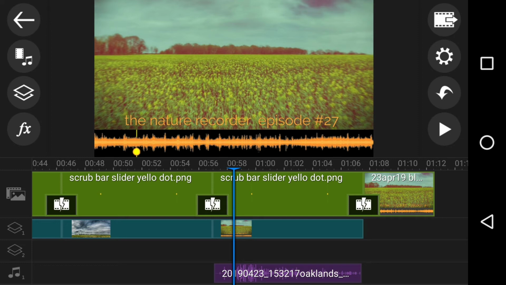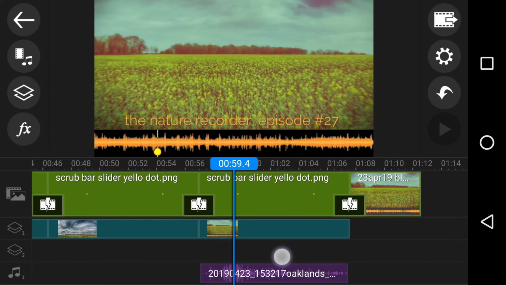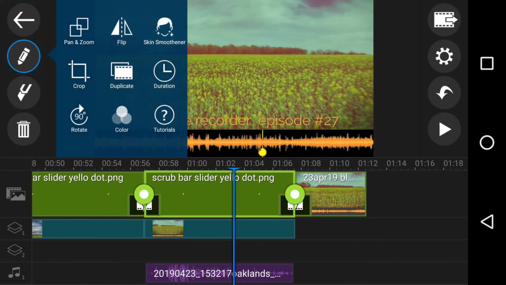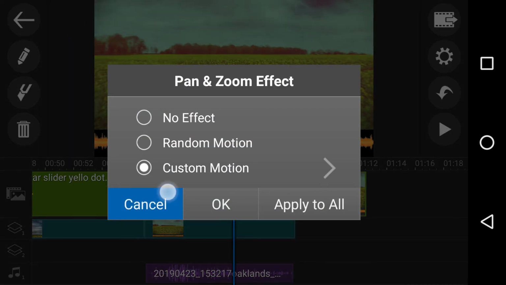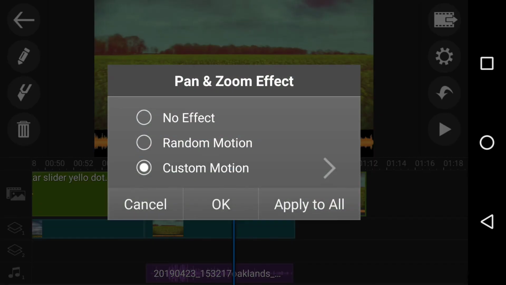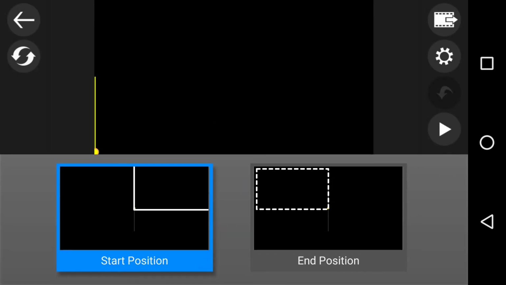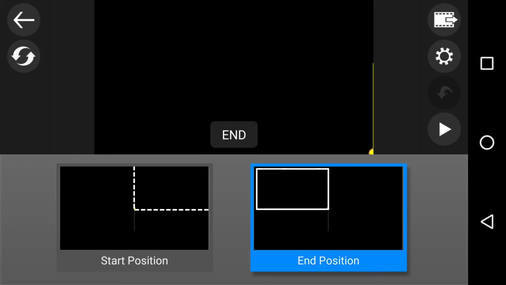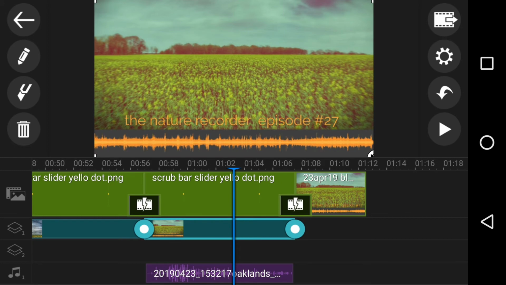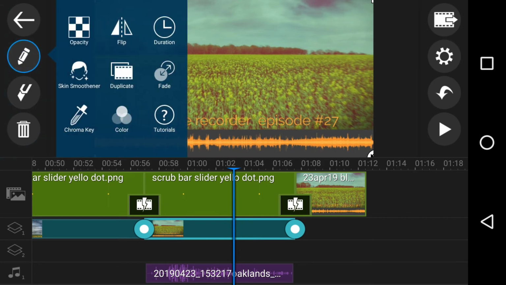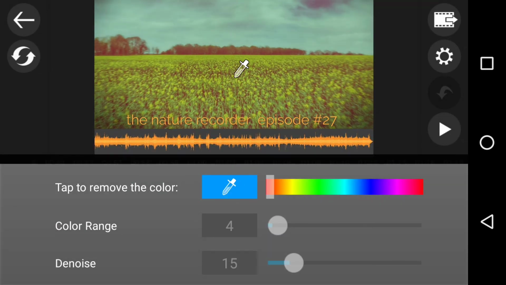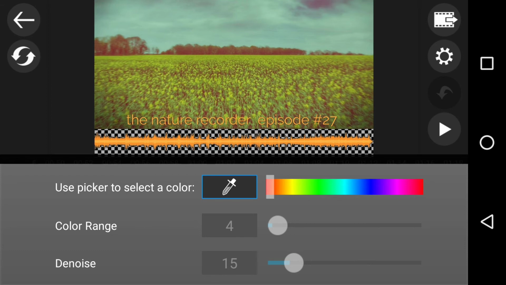So what we can do is, and this is as far as I've got, which I've just showed you, we have got a component of up top a pan and zoom. Let me just check that for everybody who wishes to learn here. Oh, sorry about that. Pan and zoom, custom motion, yes, which was a start and end of the yellow dot. That's where it started and ended to go through the components. Then we've got an image here, which I believe I used on a chroma key. Yes, like that. That was the before and the chroma key after, and I've just adjusted the numbers.